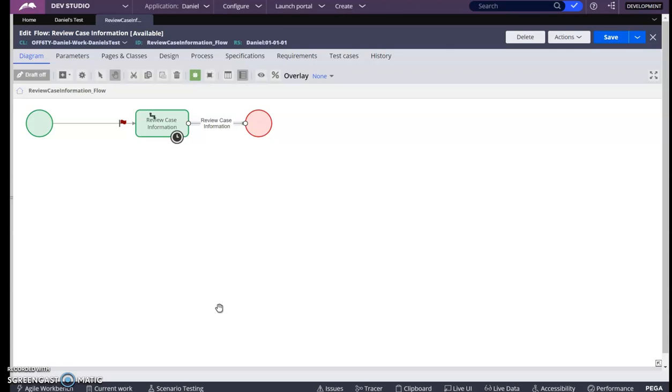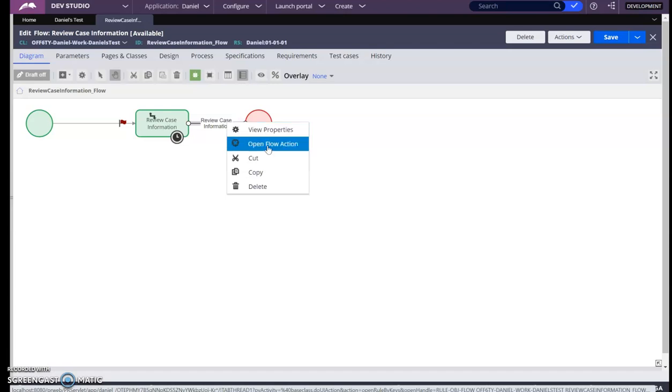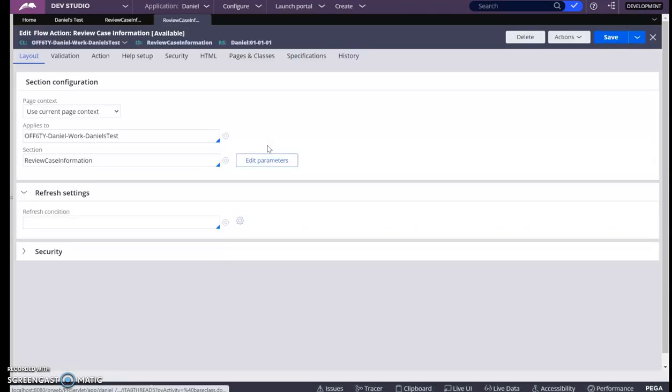So some quick basics about flow actions. Each assignment needs to have a flow action. That is what defines the UI that you see on that assignment. It defines the validation for that assignment. It defines what happens before and after a user launches that assignment. And it also helps with some security and some local actions for that assignment. So I'll go over a few of those in this video. And to start, I'm going to open up the flow action.